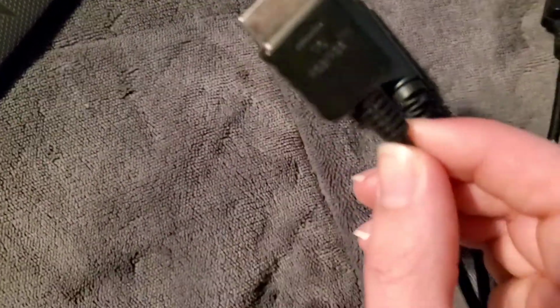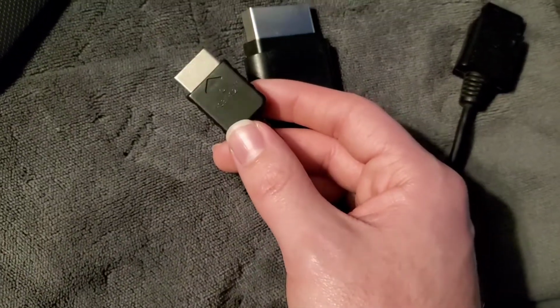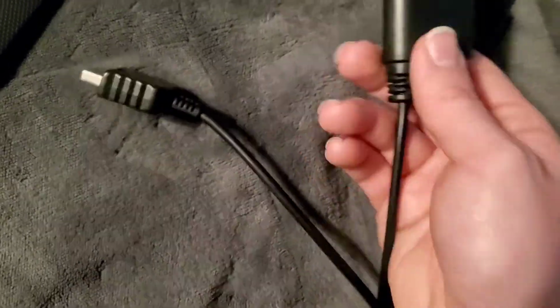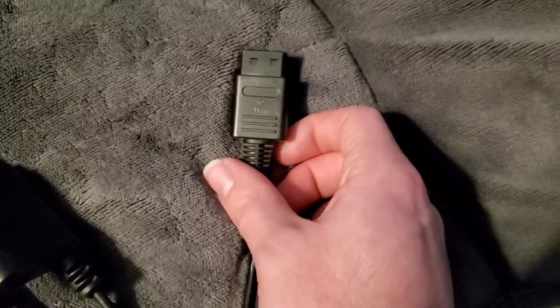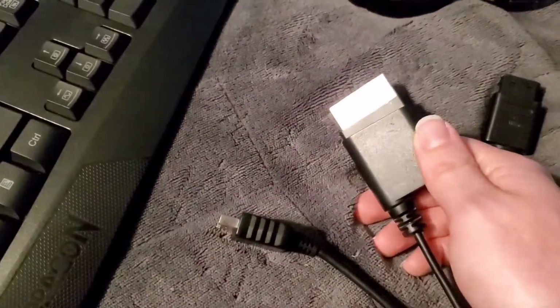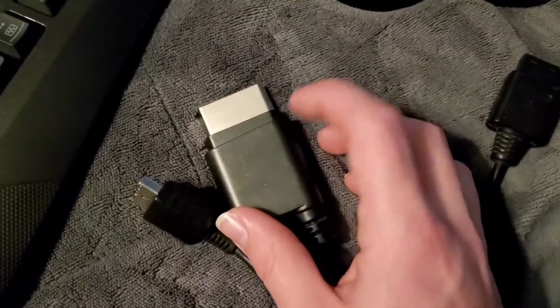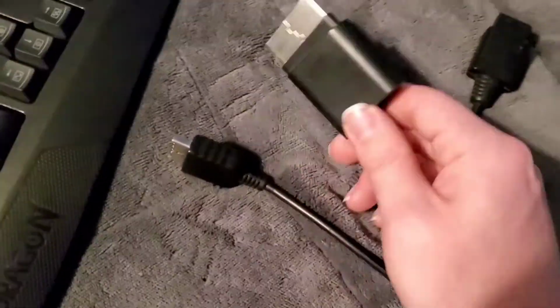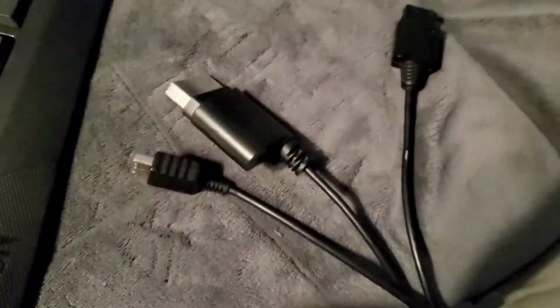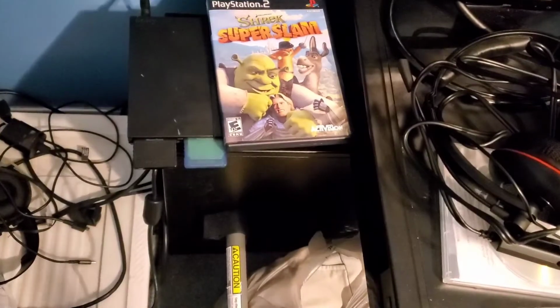PS2 or PS3 adapter, so I must have bought this at least maybe 2010 or 11, because the PS3 was out at the time. I know the Wii U wasn't out at the time, so it makes sense. So it's probably somewhere around 2010, 11, maybe earlier than that. Who knows? And it's got the older generation Xbox 360 adapter, not the newer generation, because the newer generations have the headphone jack type thing. Anyways, hope and pray nothing broke when that console fell there.